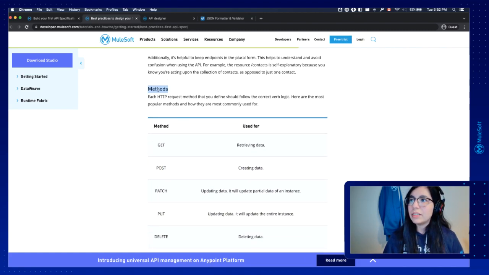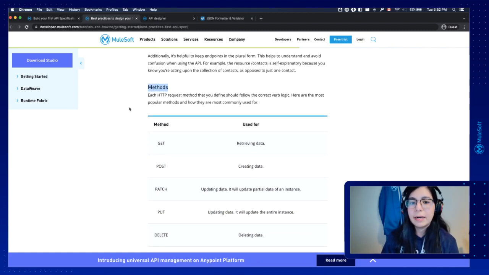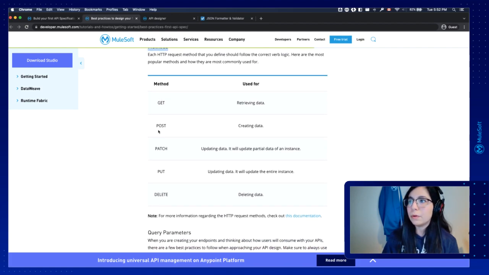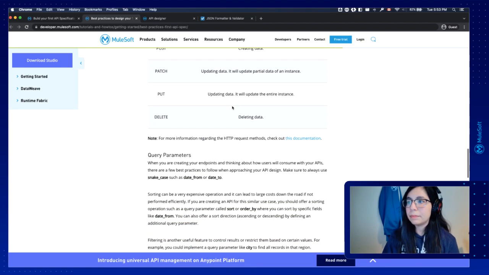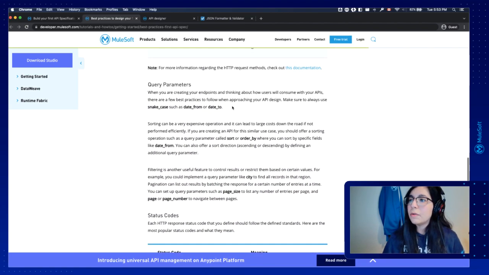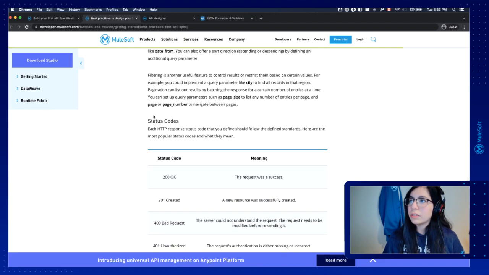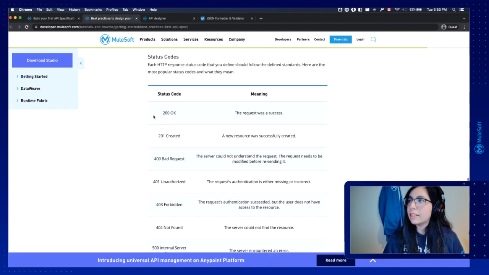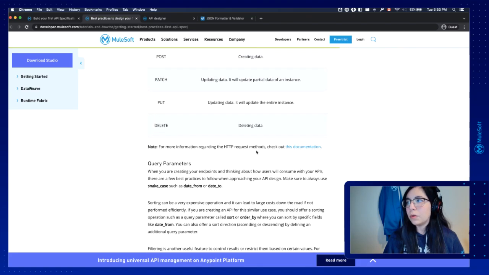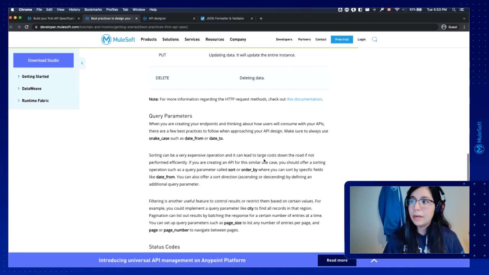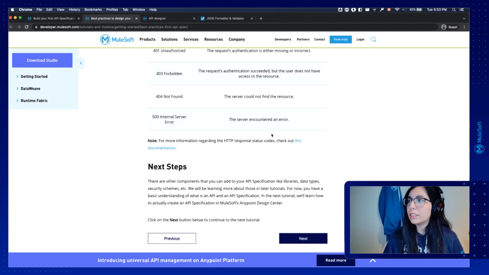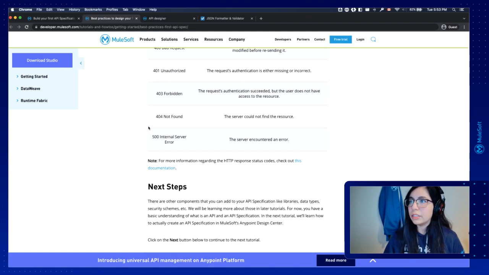Then it also explains some of the HTTP methods that you can use, for example, get, post, patch, put, and delete, and what you can use them for. For now, we will be creating a get request, which is just to retrieve data. And we also have query parameters, status codes, and that's it. And also if you want to see more HTTP methods or status codes, you can check out the documentation listed there.